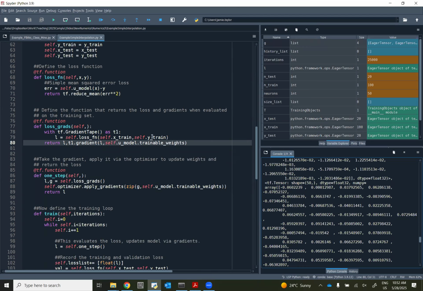So now that I know how to evaluate my gradients, I need to know how to update my model according to these gradients. Now, here in principle, I could write whatever optimization scheme I wanted. So I call it one step, meaning one update step.